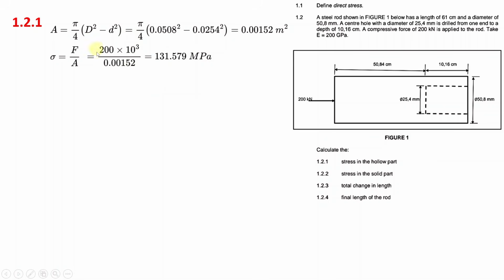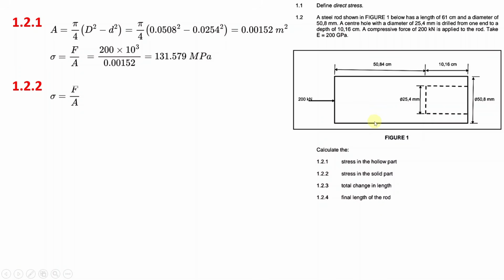The answer that this will give you will be in pascals because we are in SI units. And as I said, it's going to be a very long number. But if you convert that number to megapascals, then you will get this here. So I jumped a step here. I just got my answer in megapascals. Okay, so this is the stress that you have in the hollow part. The stress that you will have in the solid part, the full part, is here. There are no holes. And so you know the diameter of the full part, so you can get the cross section of the full part.